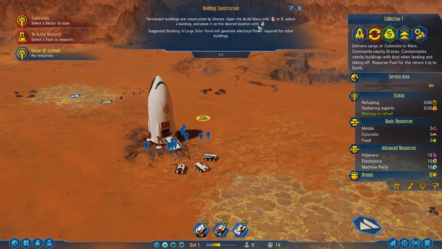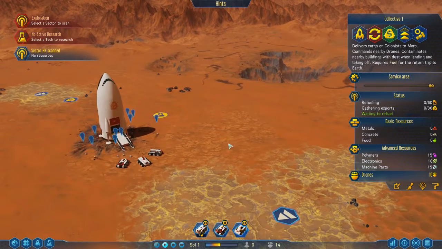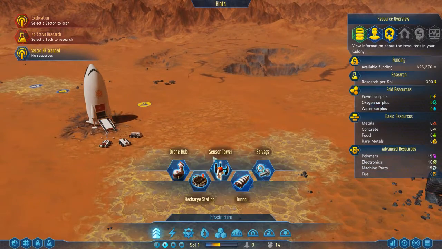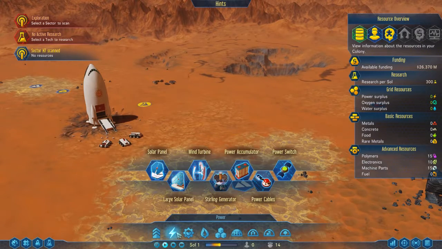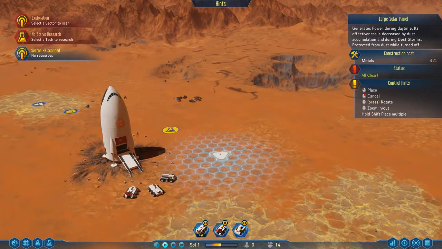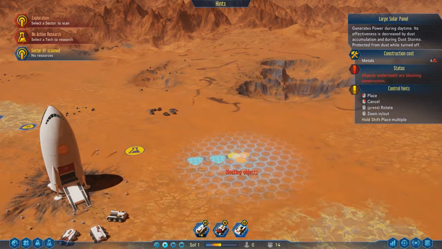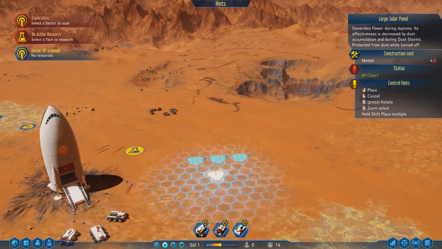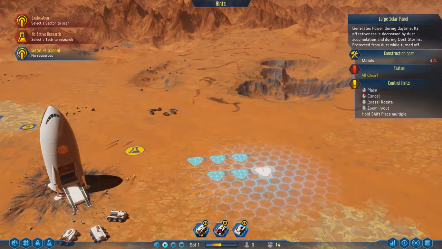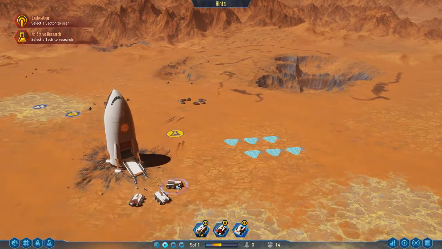Permanent buildings are constructed by drones. We can open the build menu. We need to get some electrical power going, so yeah. First things first. Let's get some power going. So we want large solar panels, and I think we want maybe 6.